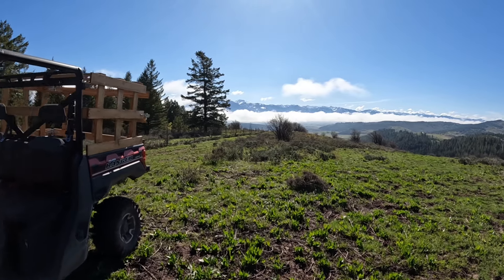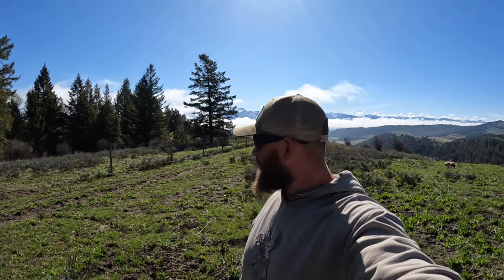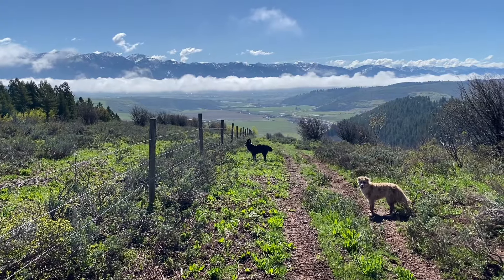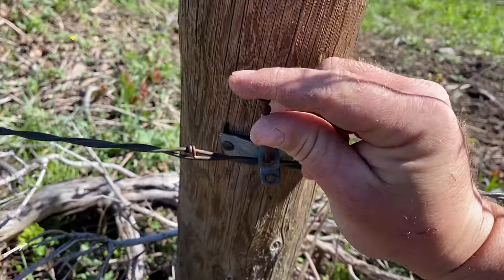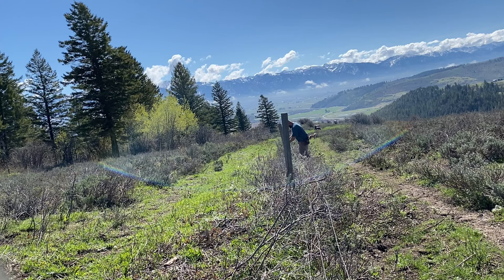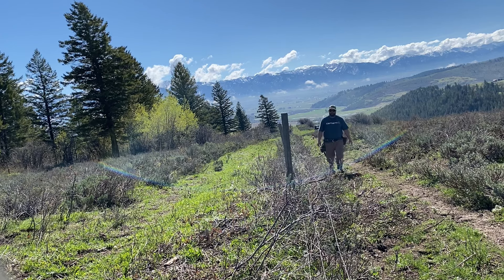We're back up here working on this range fence this morning — looks like today's going to be a lot nicer day. Beautiful morning, all the clouds back behind us. I can't work on it too long because I've got to be back this afternoon to feed cows, and Ellis has his first t-ball game at about 5:30 so I want to be home for that. Quick calculation: this fence is almost exactly three miles long. At 20 feet between posts, that's about 800 posts, and each post has three clips — so that's 2,400 clips total.